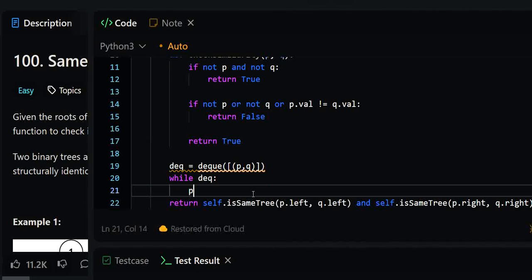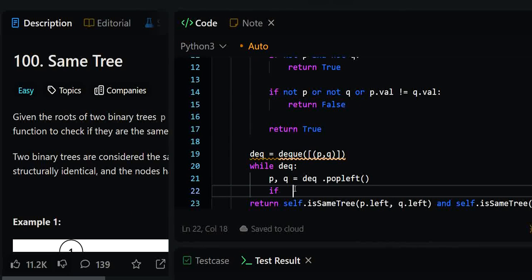Now what we are doing, P comma Q is equals to Q dot pop left, and simply check, if not check similarity.